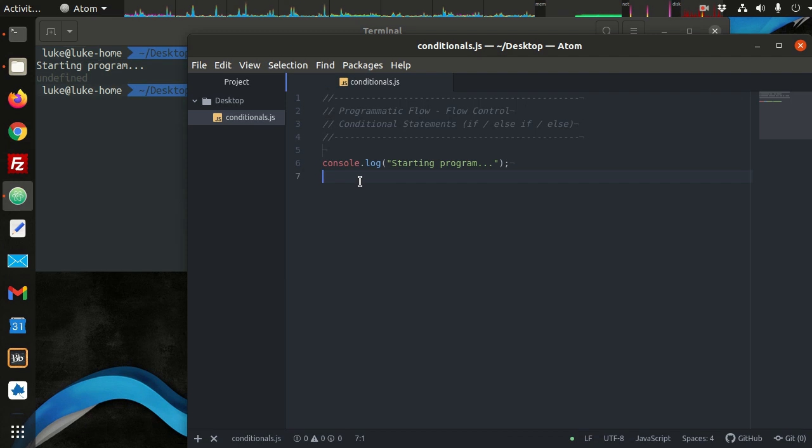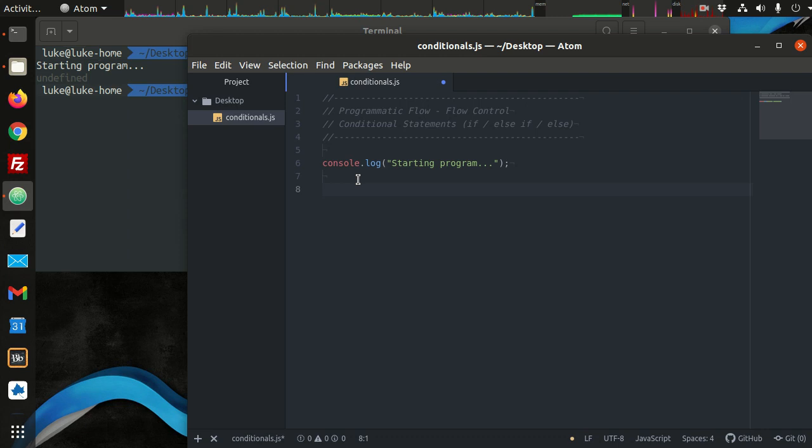So this is all well and fine, but what if we want to do something conditionally? What if, depending on some set of inputs, we want to run certain code, and in another set of inputs, we would want to run different code? So the way we do this is with an if, else if, or else statement. There are three sort of clauses that you can use.